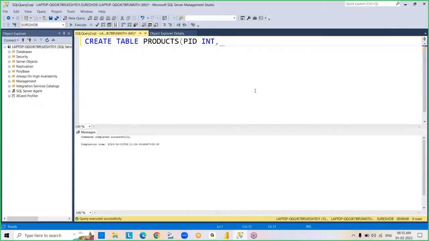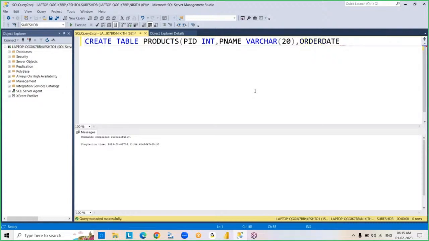That means in product ID column, we can store integer data, right? Next, product name column. Suppose varchar of 20, character data. Maximum 20 characters.